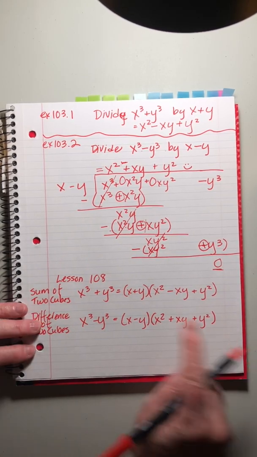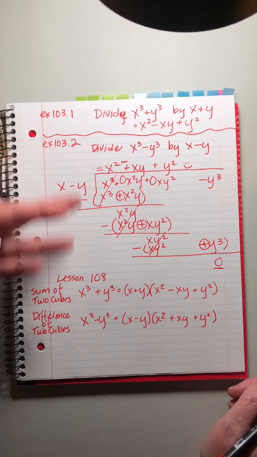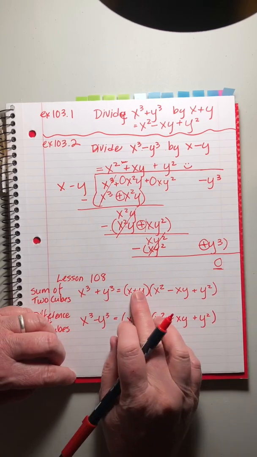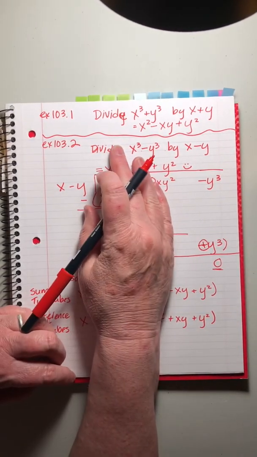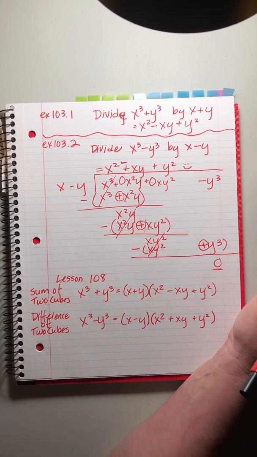Now you don't have to do that division, just memorize this, but you'll already know that if you forget this part, you can just do these problems. It's easier just to memorize it, really. All right, I'm excited about that. I don't know if you are, but that's the end of lesson 103.